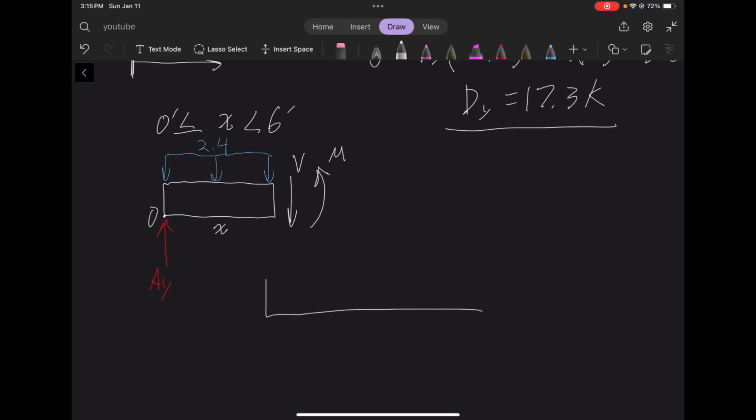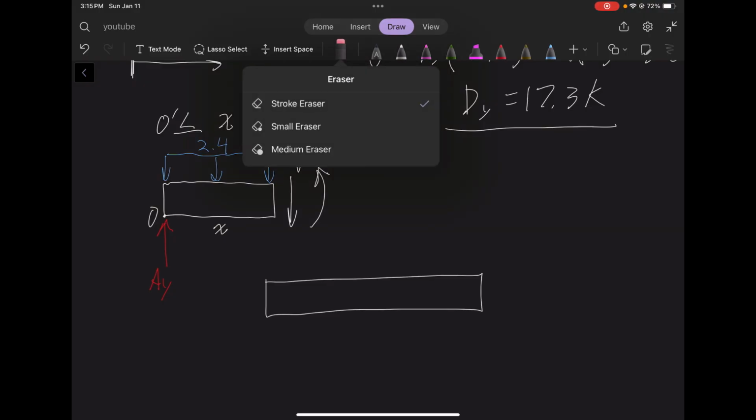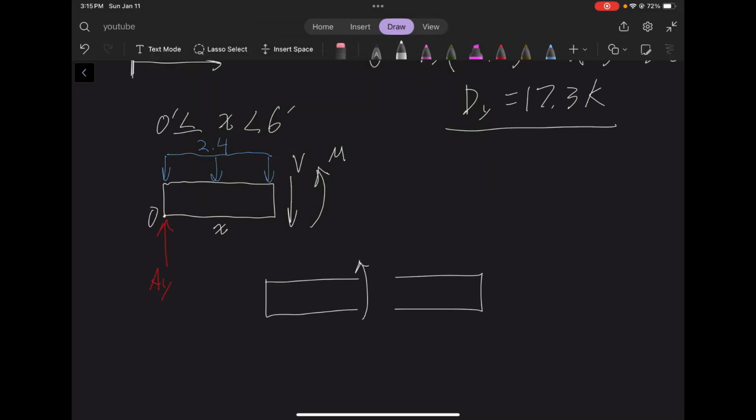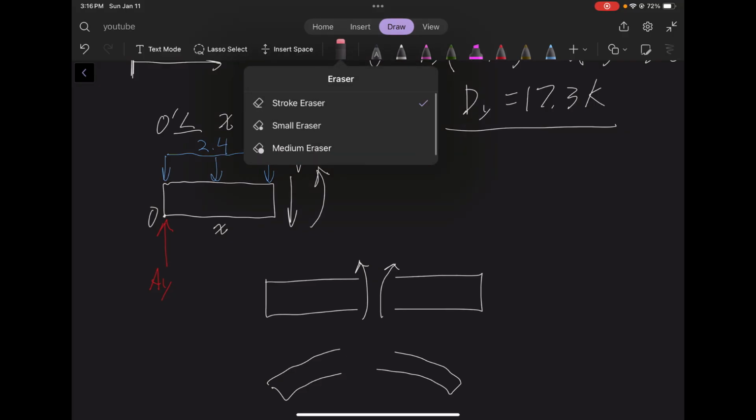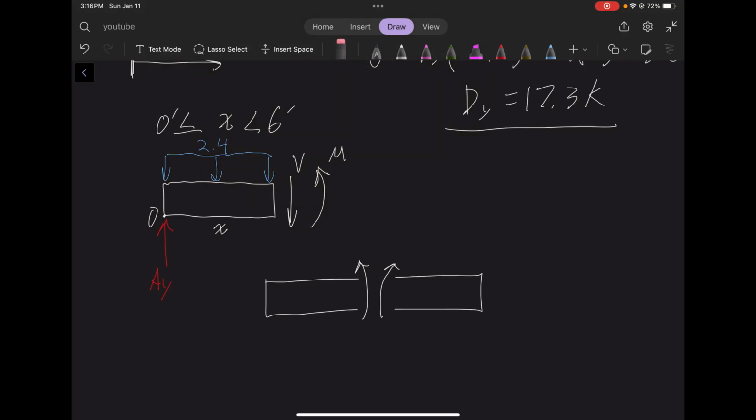I just usually point the moment in the positive direction. So like if this is the whole beam, if I'm going to make my cut here, I'm basically saying that it's going to be like that. Like the beam is frowning. Okay? So that's normally what I do when I make my cut to a beam. If I'm cutting from this way, I'll position the arrow like that. And if I'm cutting from this way, I'll position the arrow like that. Okay, cool.